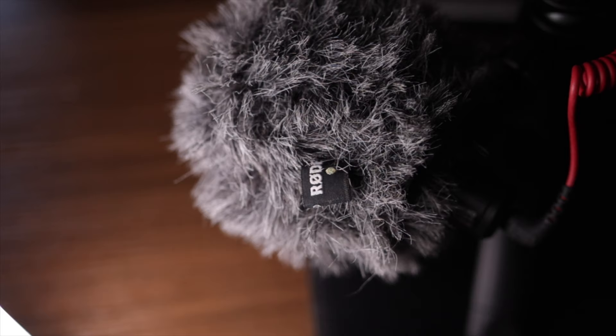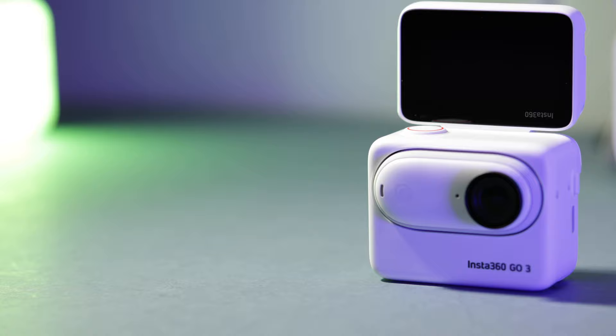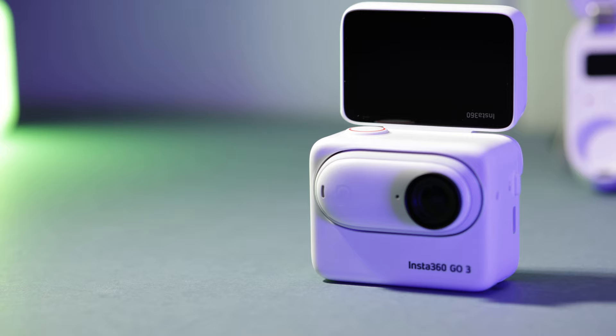There's a lot of competition for this camera, and having external audio with a big wind muff is a big plus. Without that, I'd fully recommend the Insta360 Go 3 — the new camera that's just been released. It's a lot smaller, a lot lighter, and has just as many features. It's as simple to use with a flip-up screen, but the one drawback is it hasn't got an external audio option. That's a big plus for this camera.